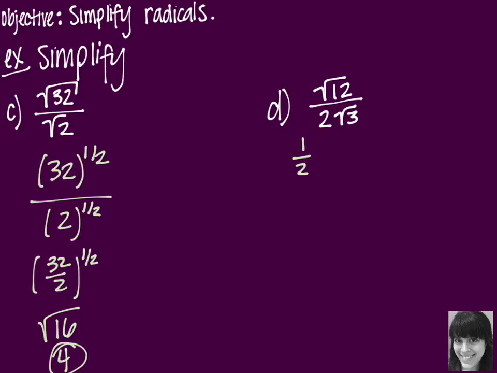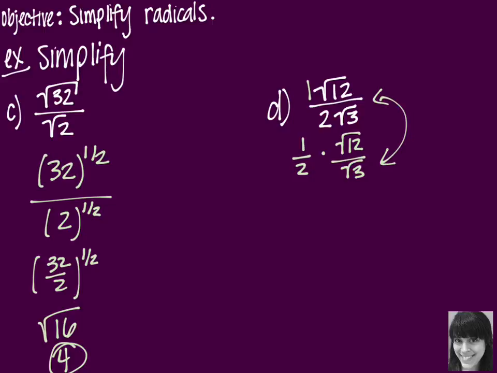It's not a full whole 2, it's just a half, right? So there's like a 1 here. I don't see it, but I can separate it. So 1 times the square root of 12 over square root of 3. These two are the same problems, right? I haven't done anything crazy. It's like factoring, right? I factored out a 1/2, okay?